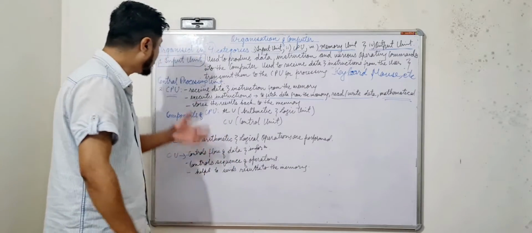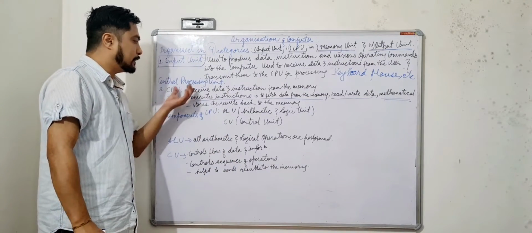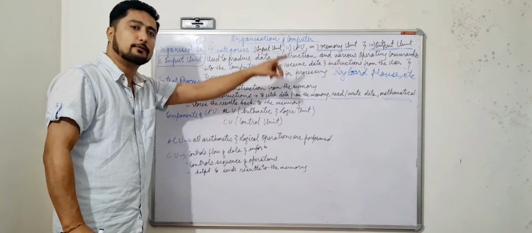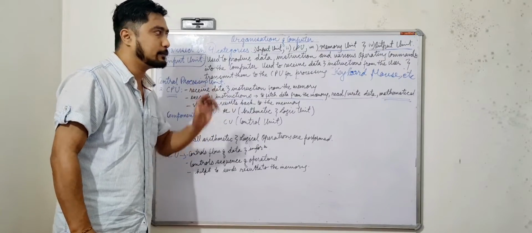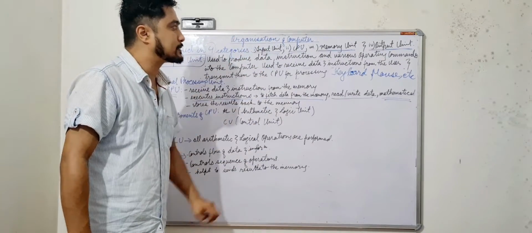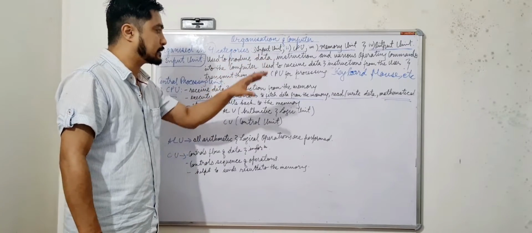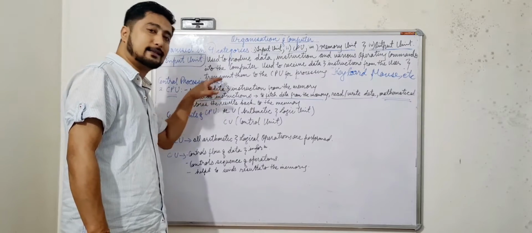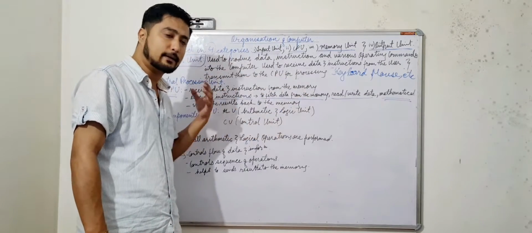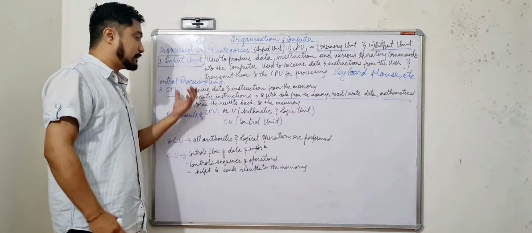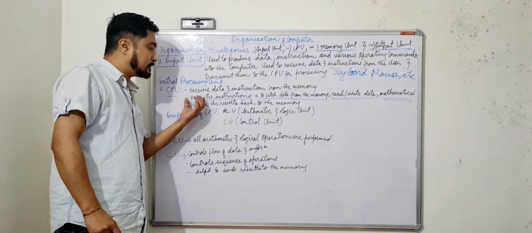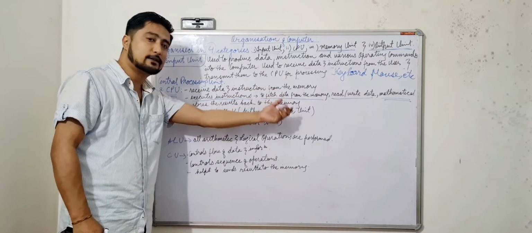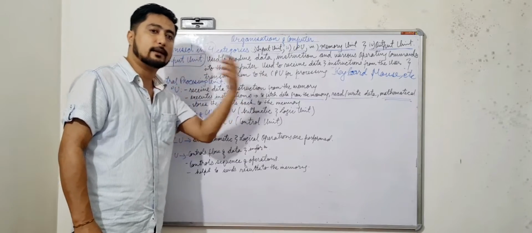So then after the CPU, what does the CPU do? It receives data and instruction from the memory which was stored with the help of the input unit. The input unit provides the data, information and other operating command instructions, and it is stored in the memory, and the CPU receives this data and instruction from the memory for the further execution, and then that will be executed. So now next is execute instruction. The instruction which is received from the memory will be executed.